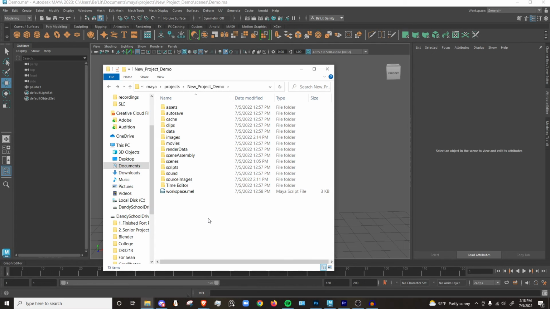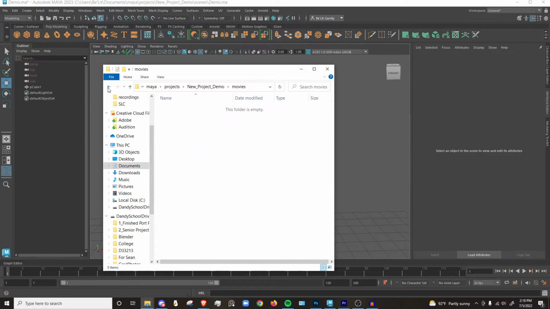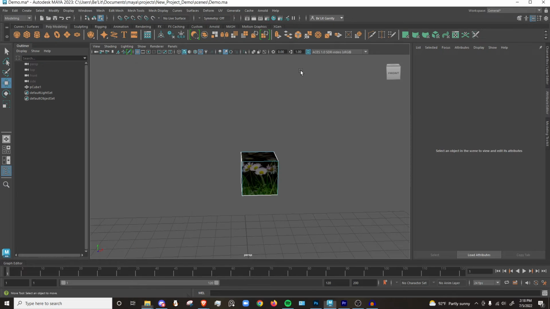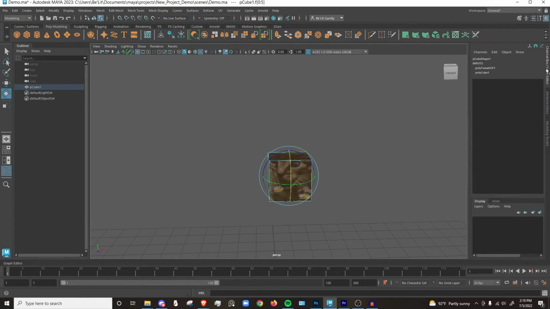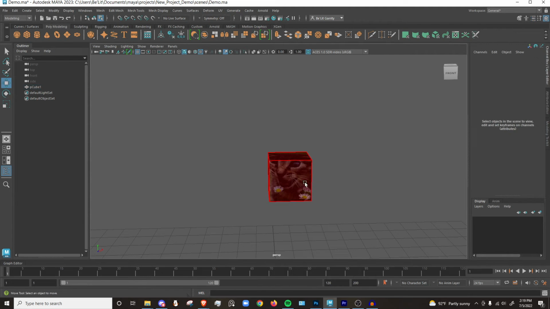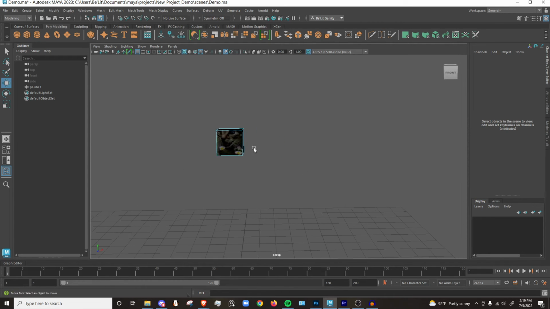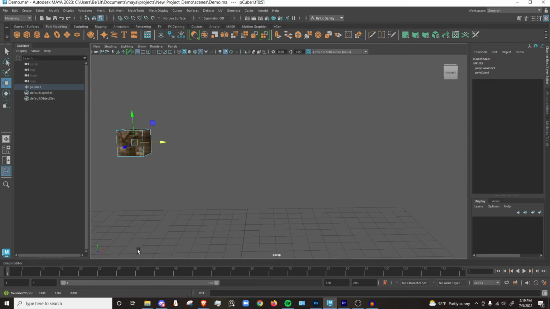Now that we've covered scenes and source images, the next thing that we're actually going to cover is movies and images. We're going to start with movies, and once again you'll notice currently this file is completely empty, and we're going to close this down. So here we go. Here's our little cat box, right? I'm really quickly just going to make a very basic little animation for our little cat box here, just in the perspective viewer. I'm going to take this guy, we're going to put him like over here.